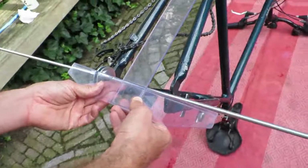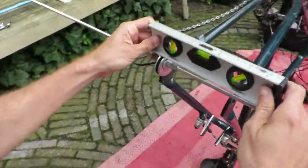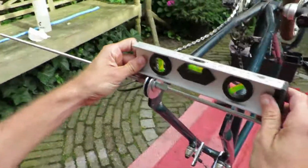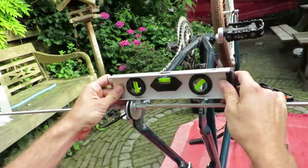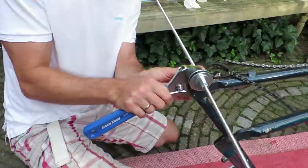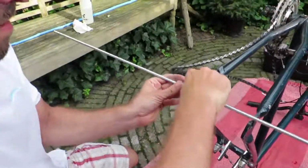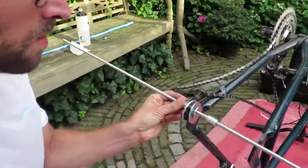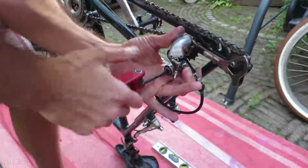Now, the cost of these parts is like $2 or $3. It's much lower than the $80 you would pay for the Park Tool version, or maybe $40 or $50 for a cheaper one. It might not work as perfectly as an official tool, but it works. It does the job perfectly, if you ask me.